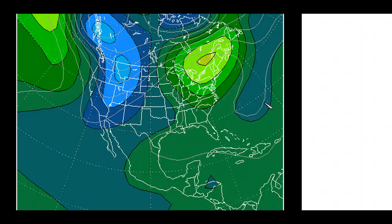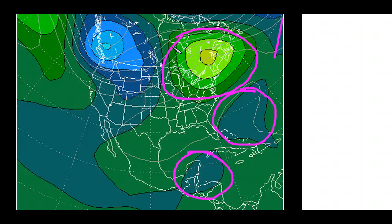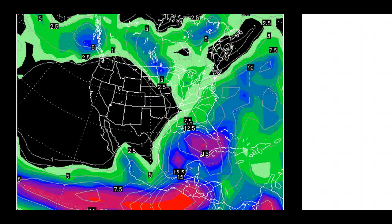Well, if we go out in time here, this is day 4 by the way, we go out to day 5 and we see the hurricane go out, and look at these two things over here showing up on the ensemble mean beneath this big ridge over here. And if we go out further to day 7, we see this large area of below normal heights taking shape across the Gulf of Mexico, Bahamas, Northwest Caribbean, south of this developing ridge over here. And if we want to see what's going on at the surface, we take a look at the precipitation on the ensemble mean, and look at this bullseye, very heavy precipitation occurring over the Gulf of Mexico on the ensemble mean. And this is pretty interesting to see.